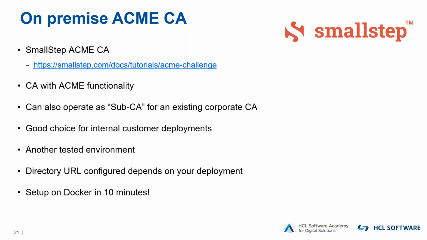this small step CA. And the small step CA has one component, and I also did a blog post about that. And this ACME CA can be used inside your company to use, for example, HTTP-01 challenges. So that's something that you could even set up on a Docker container in 10 minutes. I have it running for test environments as well. And it would be a very convenient way to integrate with what we have in Domino and Cert Manager.